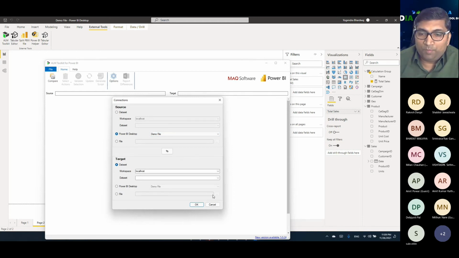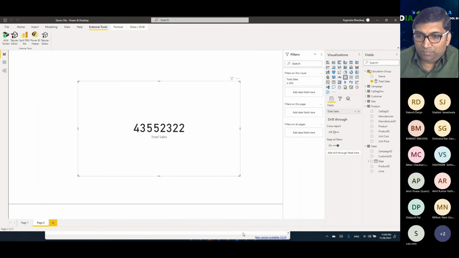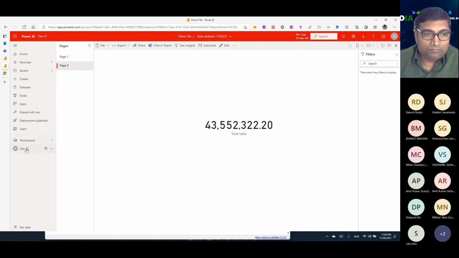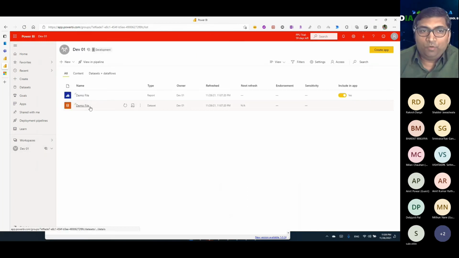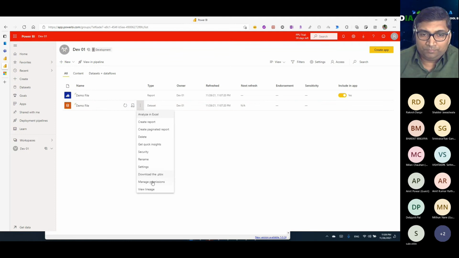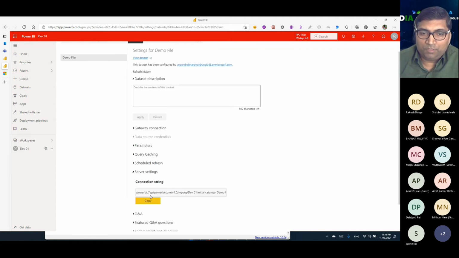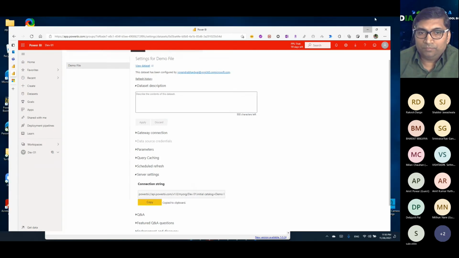Now I just need to provide my Power BI service file. So if I go to my data set, settings, server settings, copy this connection string under server settings, and paste the string here.